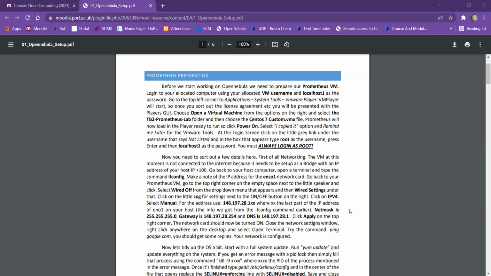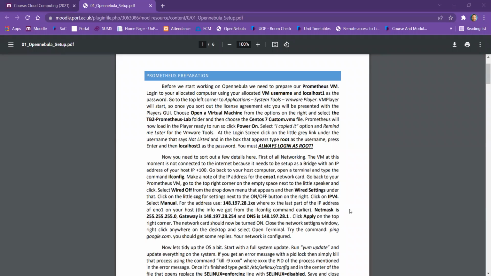The reason why we're doing this is because the vast majority of the tasks that you have to perform on this computer will be administrative tasks. So you will need to have enough permissions to run everything instead of doing sudo all the time, because it will be all the time. The root password for this user is localhost1, and I would like you to keep it like that. I don't want you to change the root password for your virtual machine.